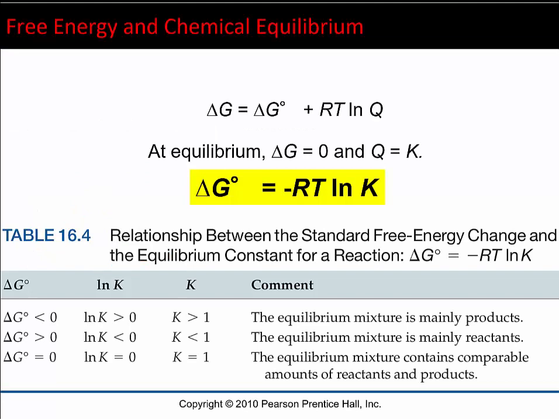So here's the next neat little trick. We've got the equation delta G is equal to our standard state delta G, and we're adjusting it by some RT ln Q. But at equilibrium, we know that this delta G term here is going to be equal to 0, and Q is going to be equal to K. So delta G naught, those things we look up under our standard state conditions off of the table, is going to be equal to minus RT ln K.